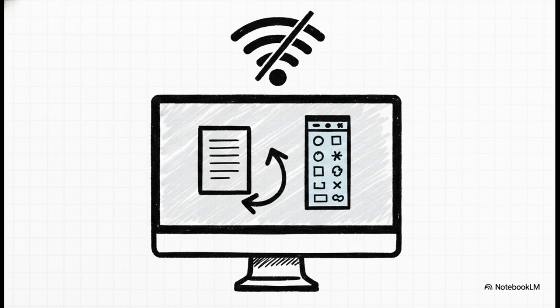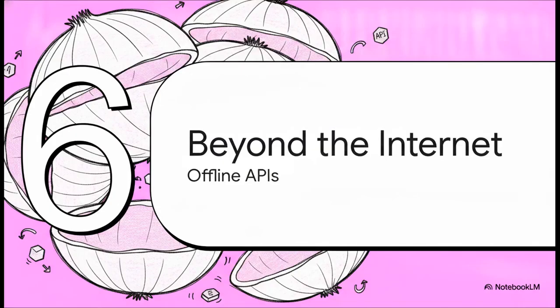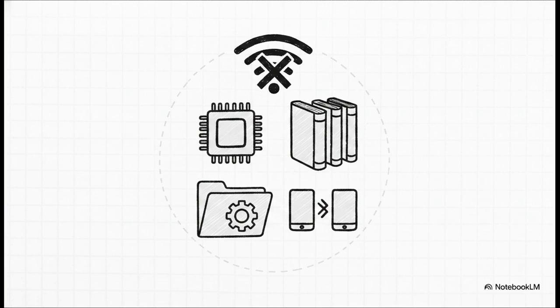It uses an API to do this, but because both software programs are sitting locally on the exact same computer, no data ever travels over the internet. Therefore, it is an API, but it is unequivocally not a web service. And that perfectly sets up our final layer, Section 6, APIs beyond the internet. We are peeling back the final layer of our technological onion to look at APIs that exist completely independently of the World Wide Web. We're talking about APIs operating locally on your devices right now, requiring absolutely zero Wi-Fi connection.